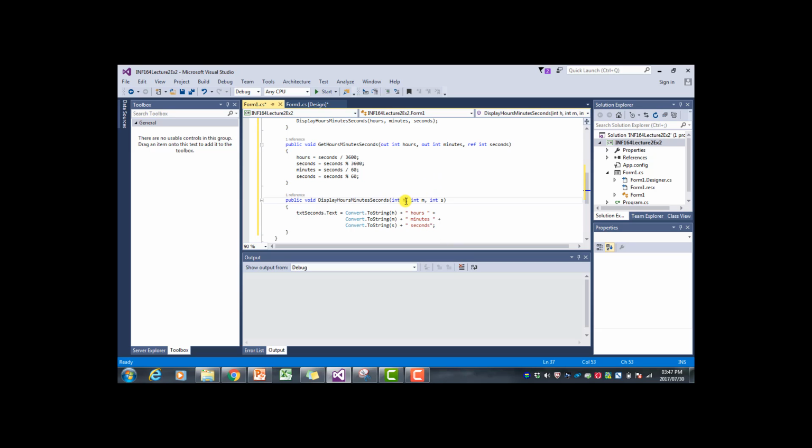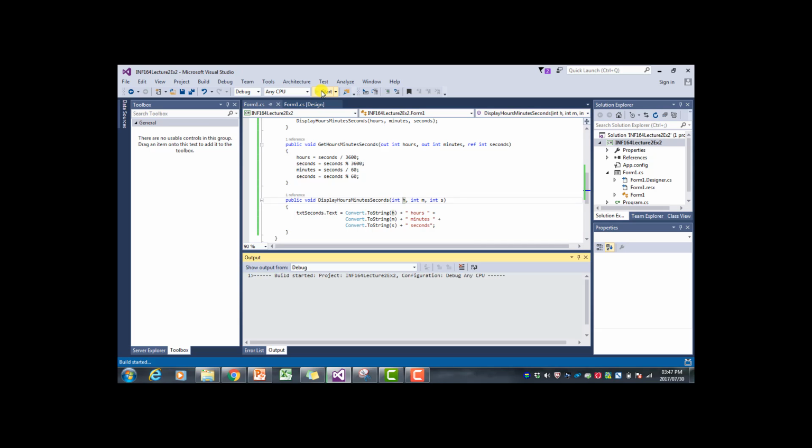And this is just to reflect that these variables and these parameters actually point to the same memory location. In this case, when we don't have an out or a ref parameter, it means a copy is made in memory of this parameter or variable. So to reflect this, I choose a different name. But as I say, it doesn't really matter. It will also work if you always use the same name or always use different names. Okay, so over here, we've now received the hours, minutes, and seconds. We convert each one to a string and we build up the output string.